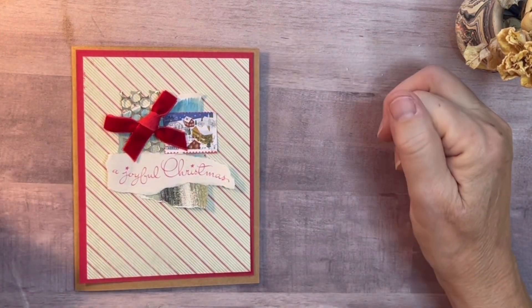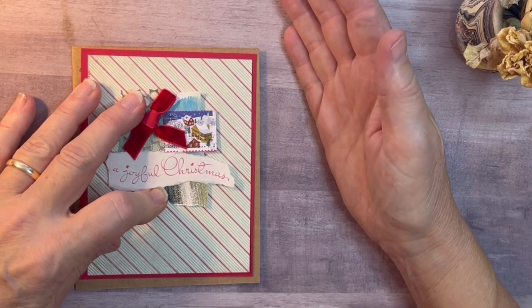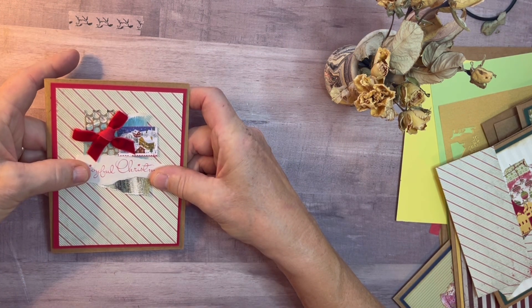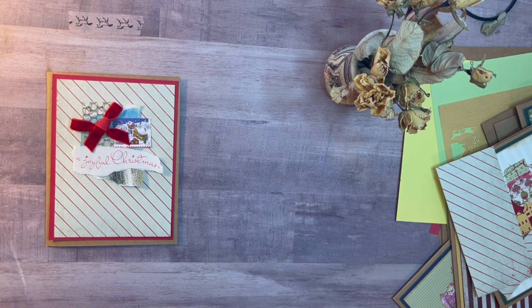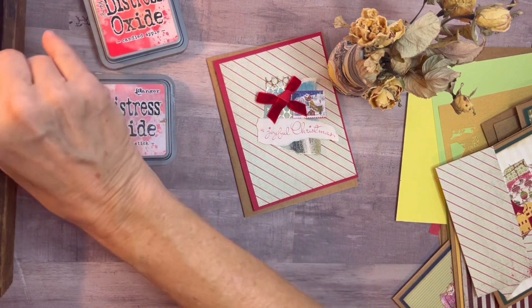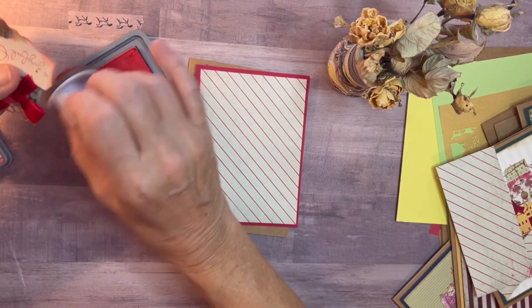When I attached this, I took it to my sewing machine and just sewed around the edges. When you sew paper it's super simple because it moves through the needle so easily, and if you want to you can lift the needle and move it around. Take a look at the video I did before if you want to see the entire process. Now I also noticed I want to do a little inking around the edges. I don't think I want to use a vintage color — I think I'm going to use red. Candy Apple is more red, don't you think? This is lipstick — worn lipstick — and I don't think that's quite red enough.